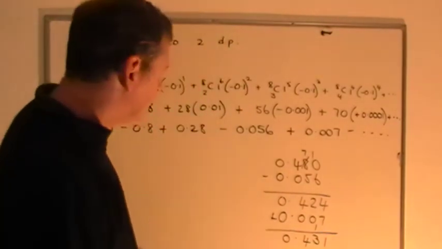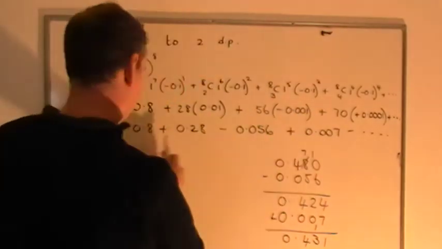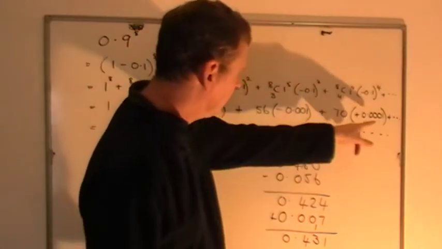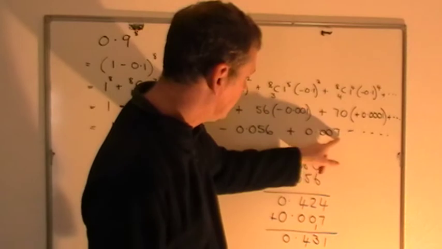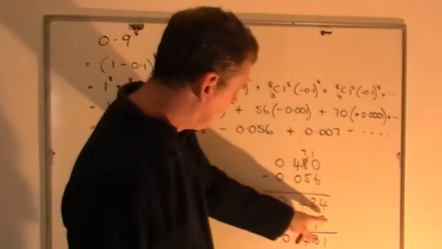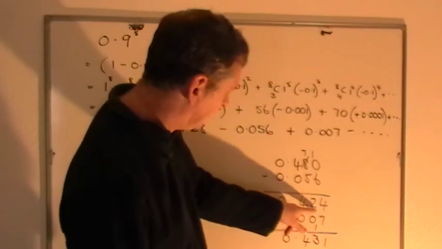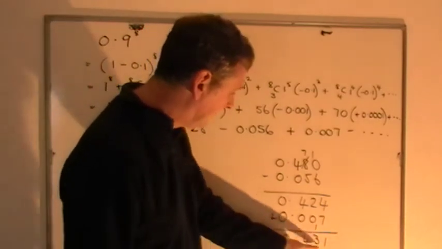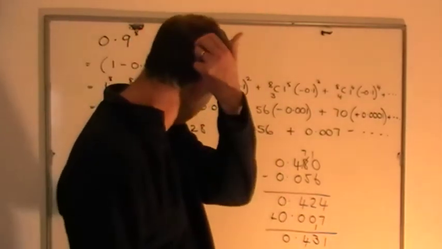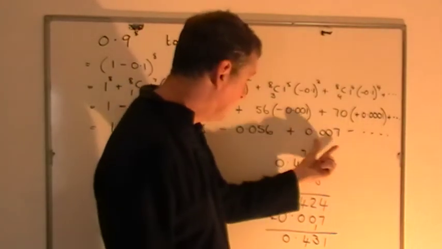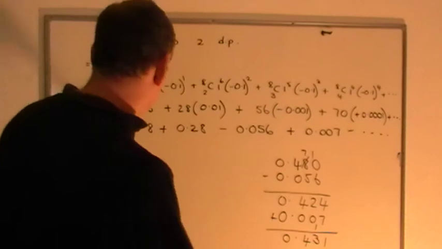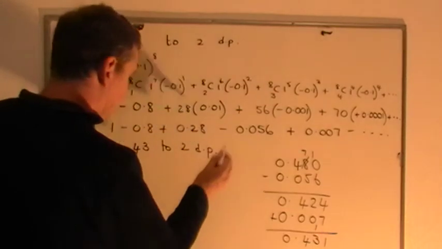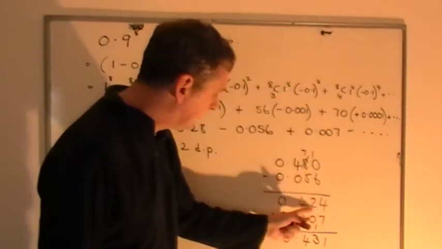things greatly, but what you'll notice is this fourth, 1, 2, 3, 4, this fifth term here, this 0.007, initially I thought it wouldn't affect things. Times it by 70, it goes to the third decimal place. And when you add it on, can you see if I hadn't added it on, it would have been 0.42 to 2 decimals. But by adding on this last 0.007, it's gone to 0.43. So in effect, even though I thought it wasn't going to affect things, on this occasion it has affected things. So you've got to be really careful about it. So the answer is equal to 0.43 to 2 decimal places. And if you hadn't added that one on, it would have been 0.42.